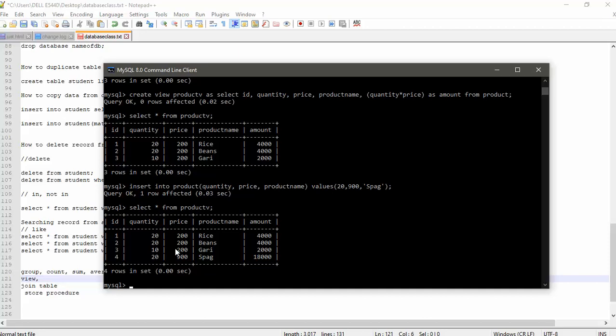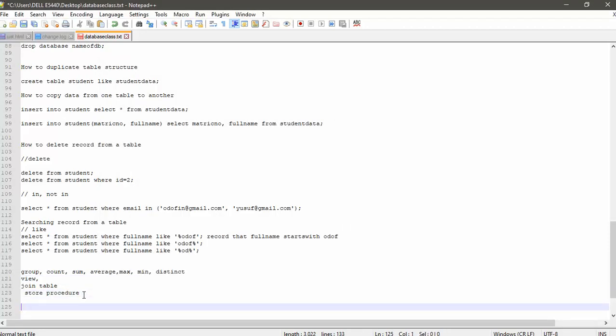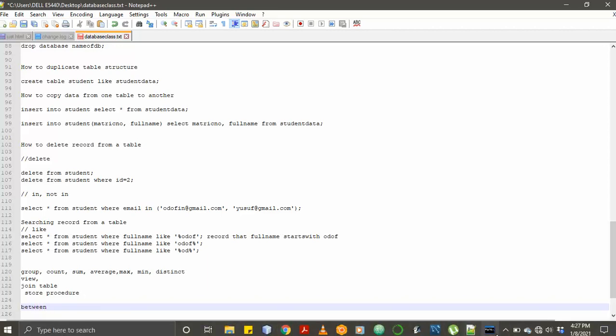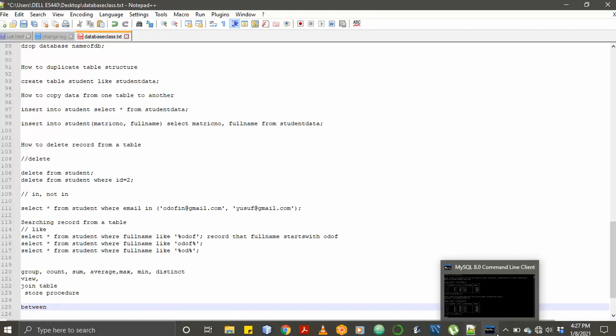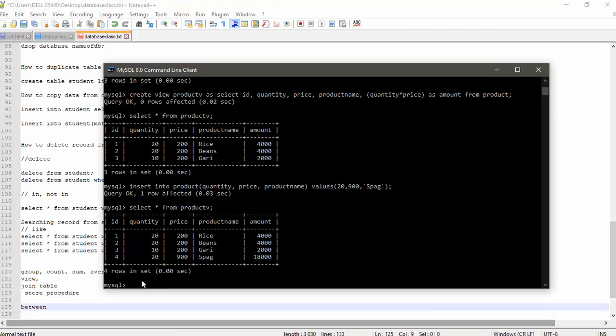So there is another clause called between. We can use between. So what about the stored procedure? We are going to cover stored procedure, but it's not going to be today.